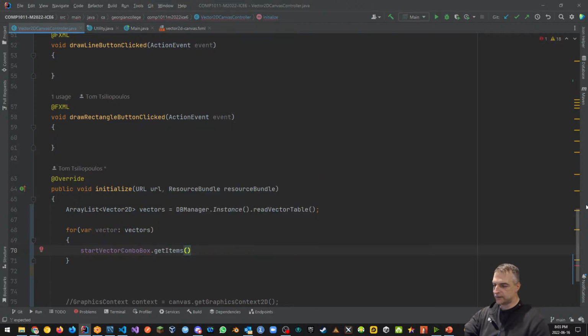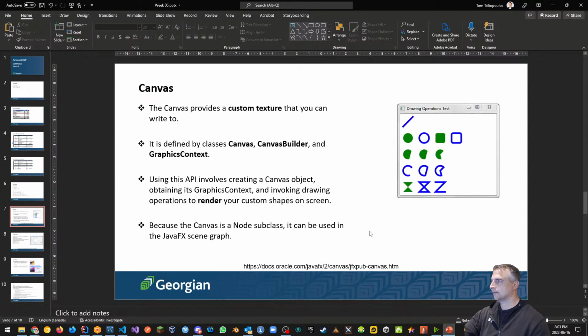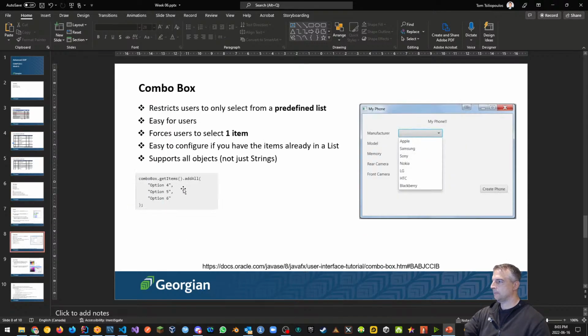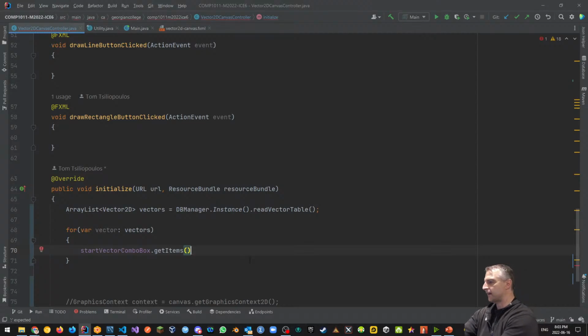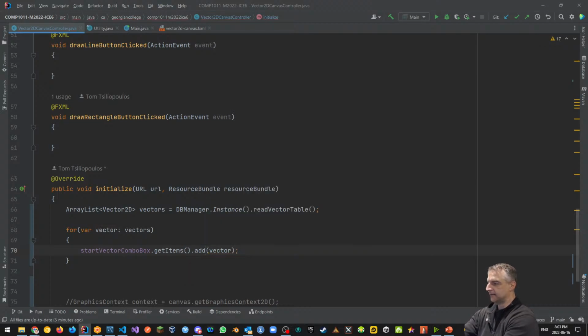If you look at the PowerPoint, it actually shows that: here's the combo box, get items, but instead of adding all, we're just going to add that vector. Whatever the vector is, I add it to the combo box. Because we have a toString method that we've overloaded, the vector will show up nicely in the combo box already.